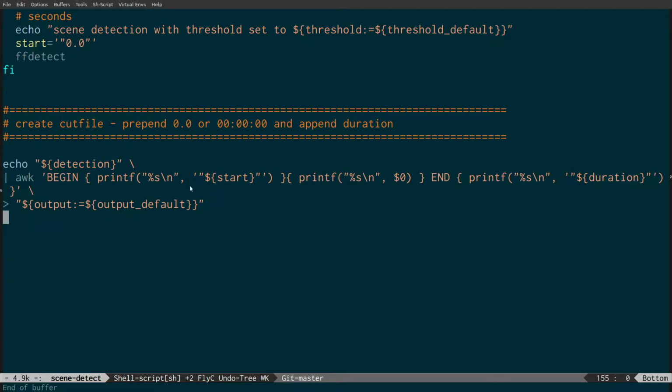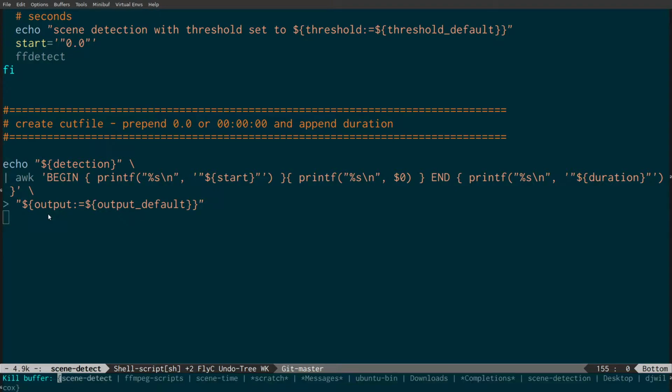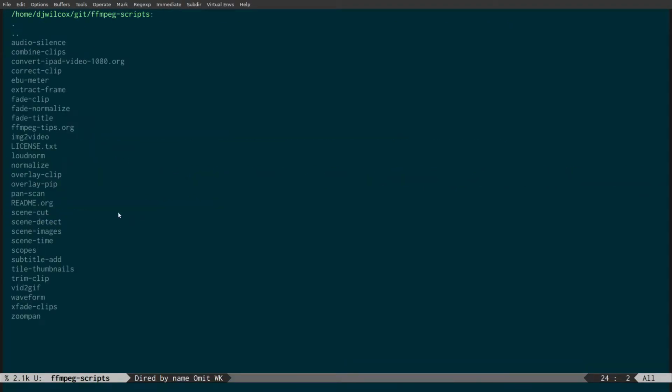You can see BEGIN at start, so that's going to print at the start of the file, and then we're printing all the rest of the file here with this $0, and then at the end we're printing the duration, which is the duration variable we got from ffmpeg, and then we save the output either with the default name or a name you specified on the command line. So that's the scene detect script again.